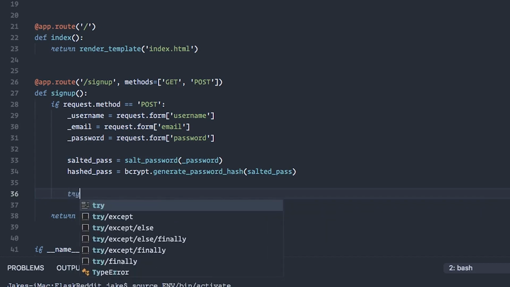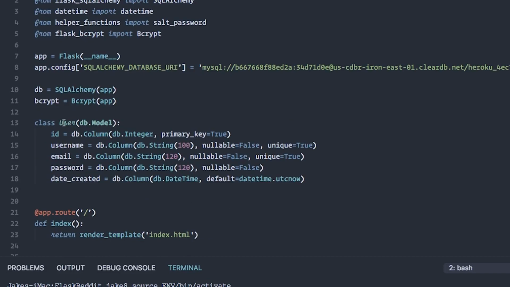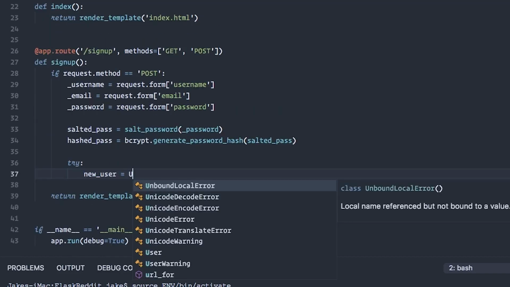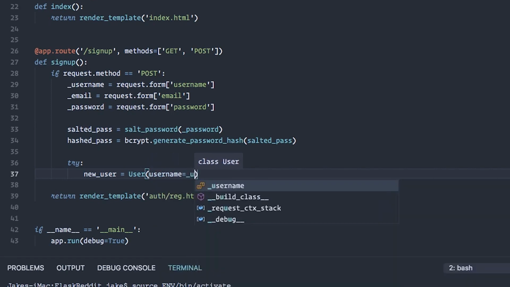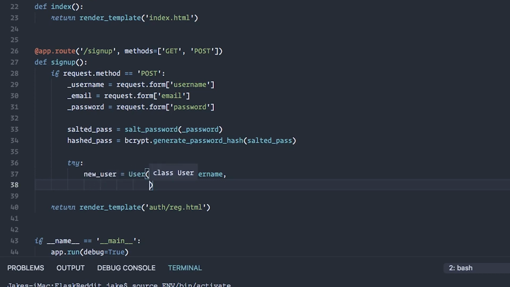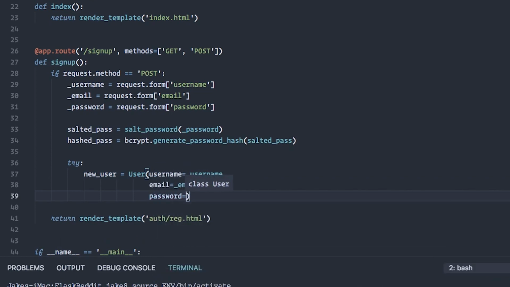Now we need to store all of this in our database. So we're going to set up a try statement right quick. We can do this under the try statement. We'll do new user equals, and if you remember, we have our user model here. So we're going to create a user, and then we're going to do username equals underscore username, and email equals underscore email, and password equals hashed pass, like that.